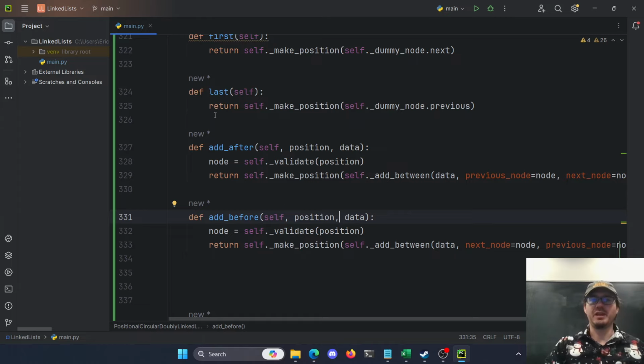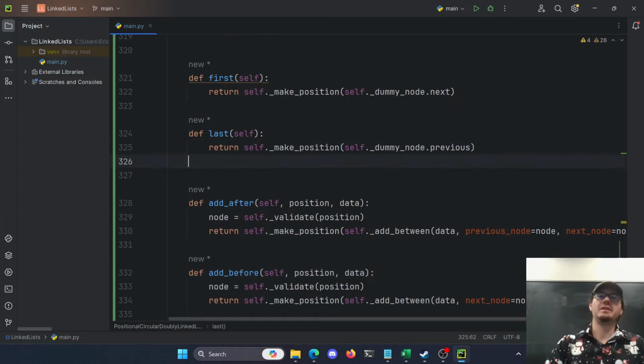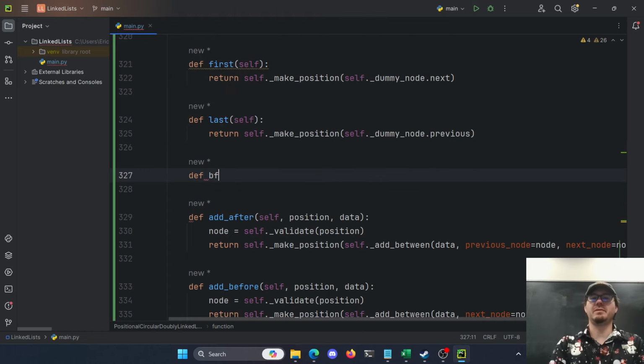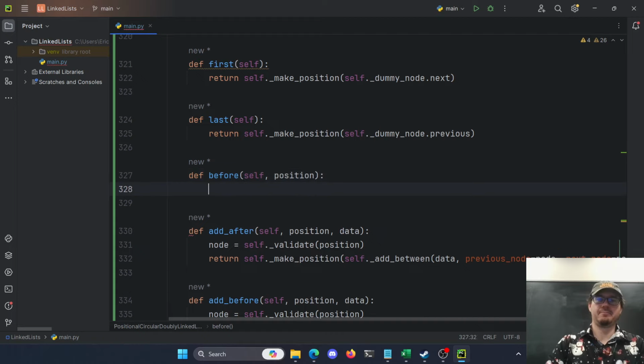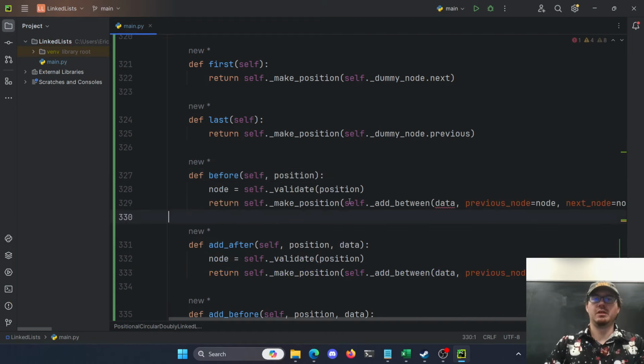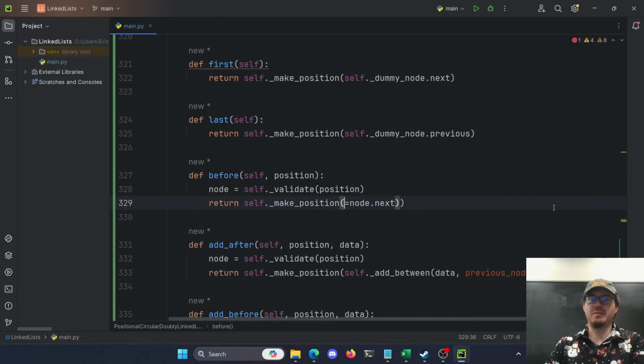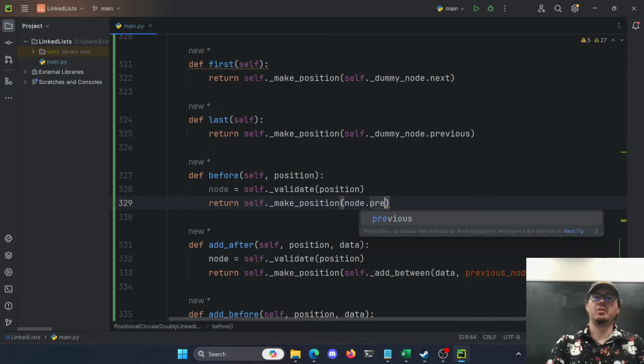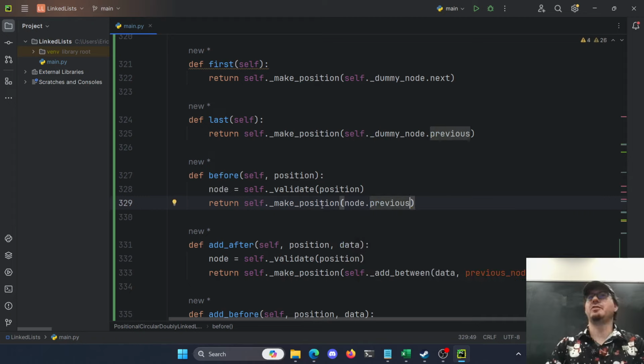Okay, so we can add before, we can add after. And then what about getting the before and after? So to get before a position, same idea. We're going to validate the node. And then we're not adding between. We're just going to return node.previous as a make position.